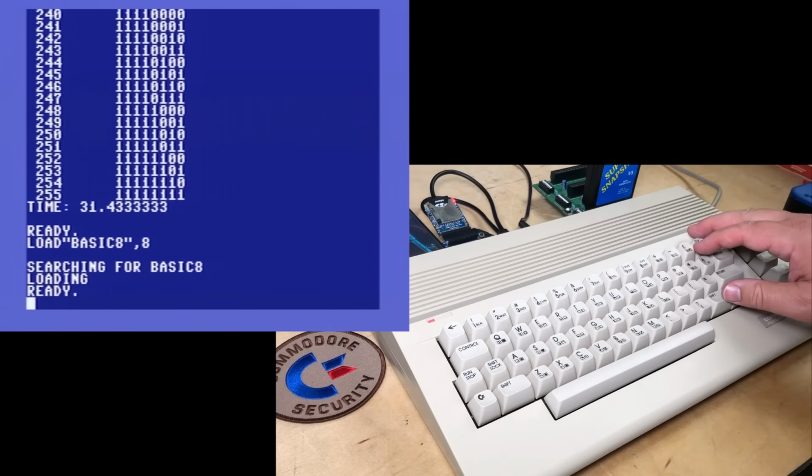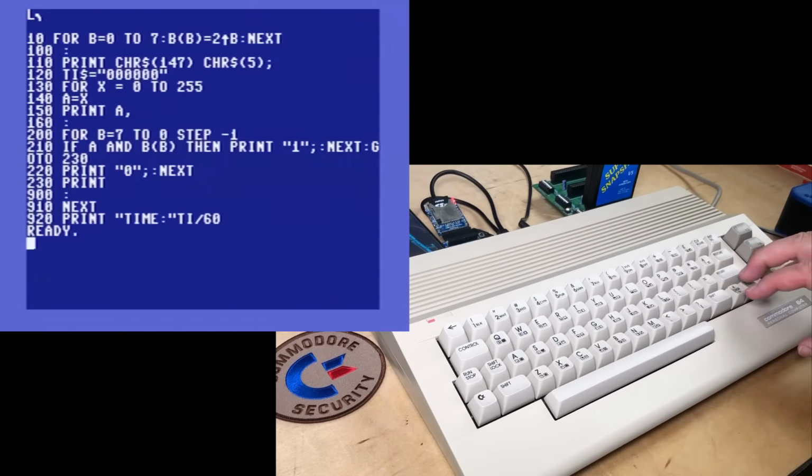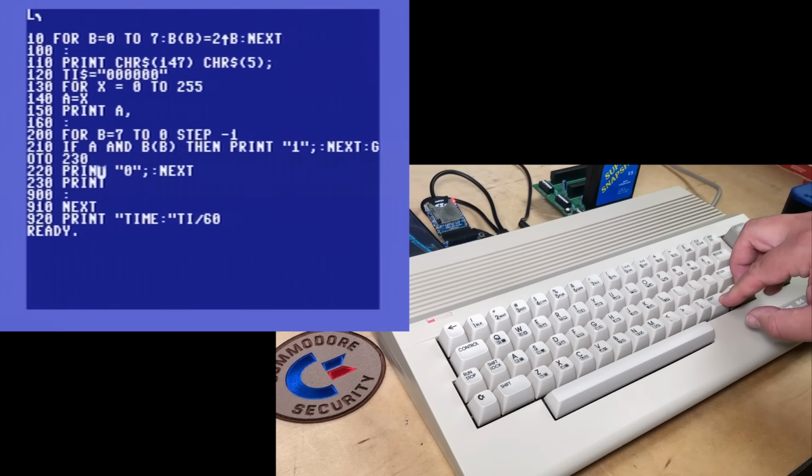Getting down to the last few here. This is very similar to the previous one, but I realized that after the for next loop is over, it will actually execute another command on the same line. So what I did was add a GOTO 230 to go to that final print, and that eliminated the necessity of having that extra check for B to make sure that B is greater than or equal to 0 to print a 0.